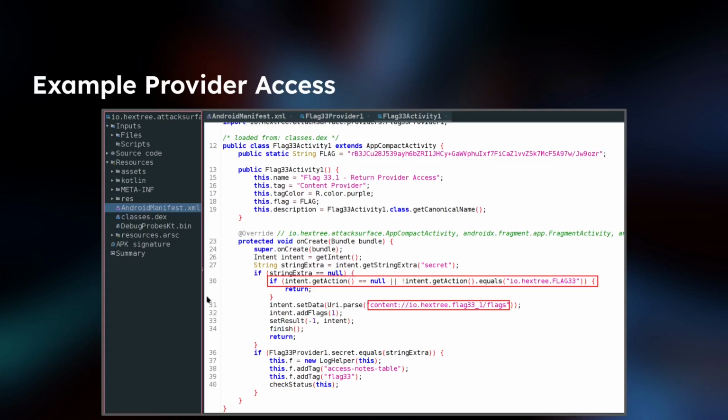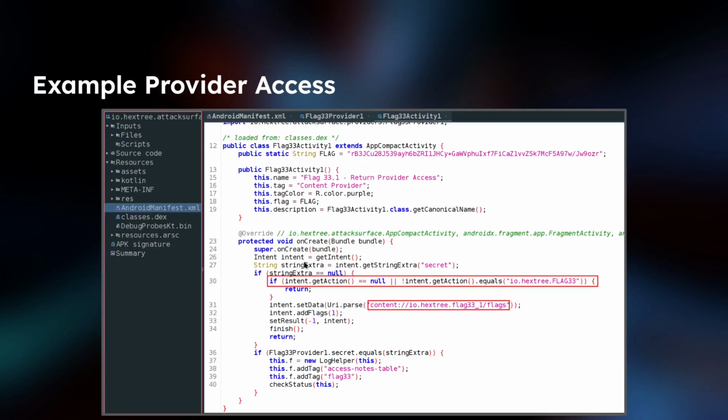Now, when this flag is set, the recipient of the intent, on create, gets our incoming intent, sets this flag and this content URI, and then sends it back. So what we're going to do is create an app that sends an intent to this activity because it's exported. It'll then give us back an intent that has the permissions we need to call the content provider that we would like to call.